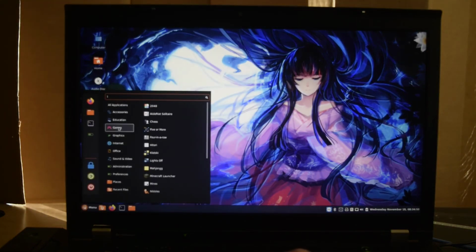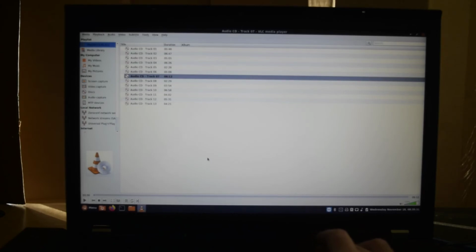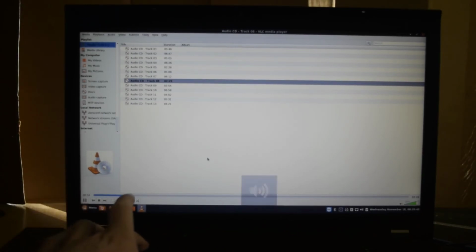Let's see. So I can just open up VLC, open disc, audio CD. I wonder if the media control buttons work. Let's see. Playlist. They do. And so do the mute buttons and volume control buttons up here. They also work.